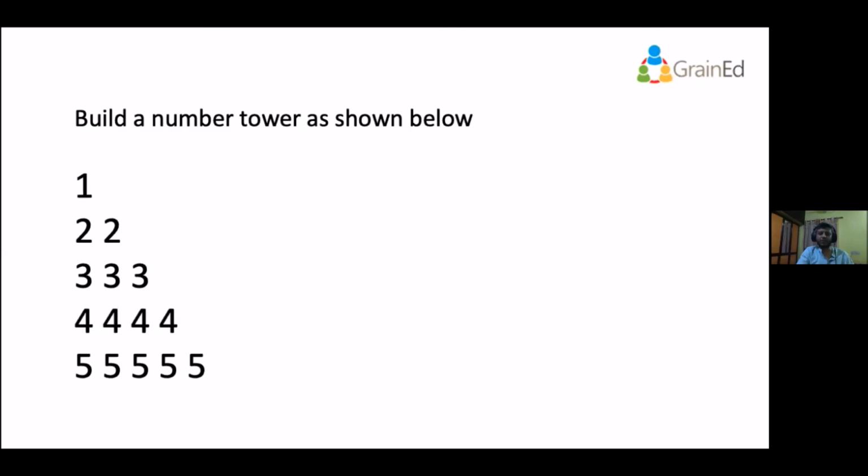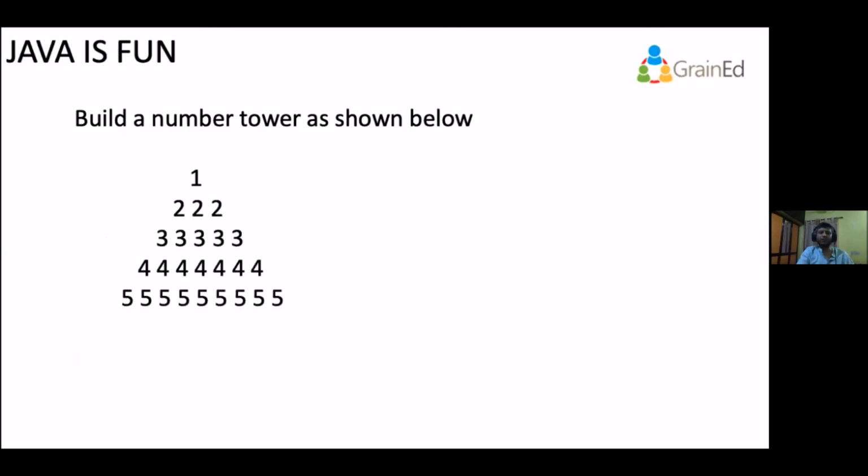So once you reach here, I would like you to create a pyramid like this with the numbers. If I say the number is 5, your program should build a pyramid like this. If I say 6, in the same manner, it should build a pyramid like 6. Again, you shouldn't use any of the inbuilt Java library classes. You should use your logic and for and while loops to come up with this.